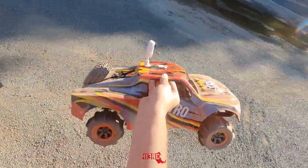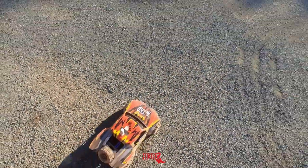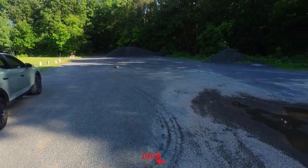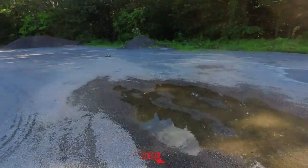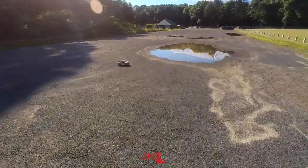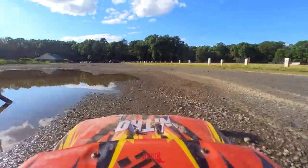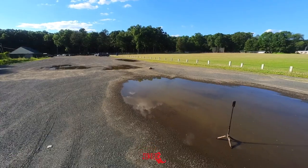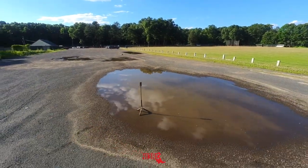So this thing has been put through its paces. It is still hanging in there. I think there's one more thing we got to do with these paddle tires. Give this thing a little bath. This could be the end of the Laegendary Nitro.